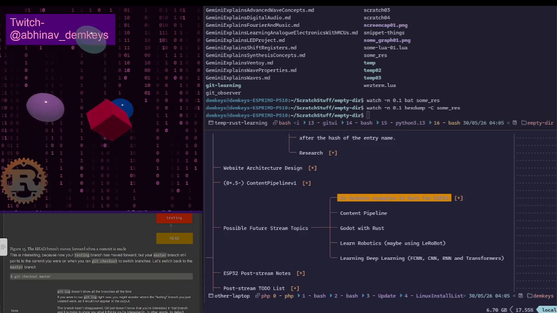Post stream to-do list. Use GitHub Copilot to understand West term. I still have, yep, that is still necessary. This, I believe we are more or less done with this. Actually, have I added this here?